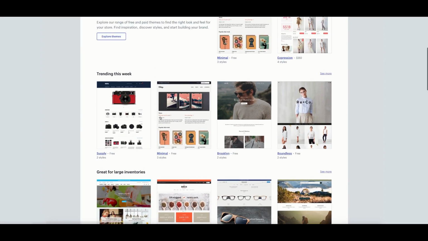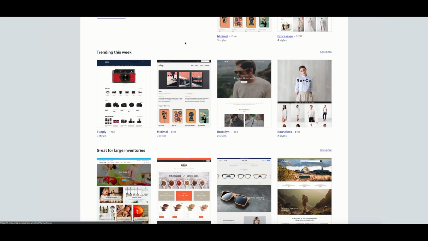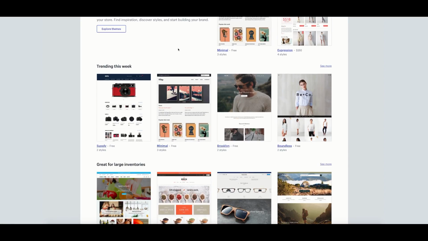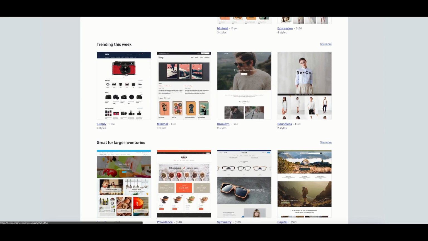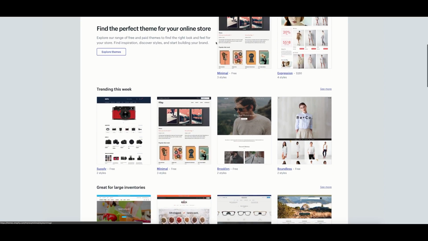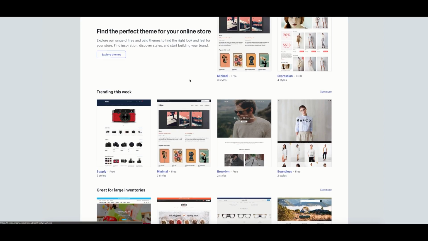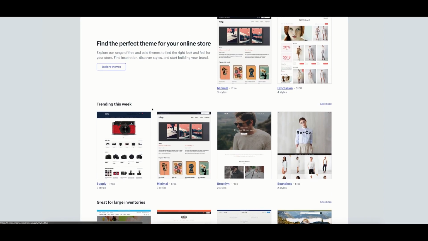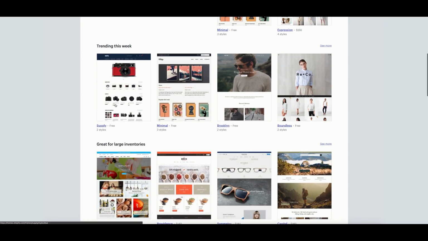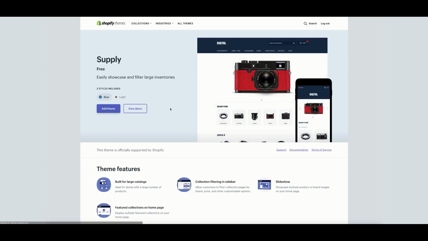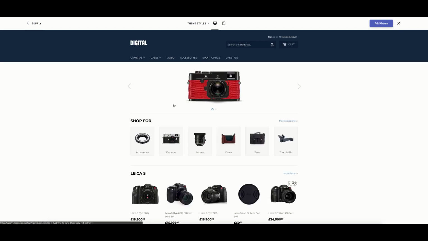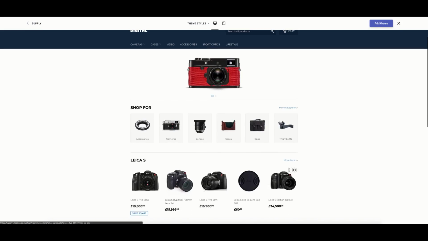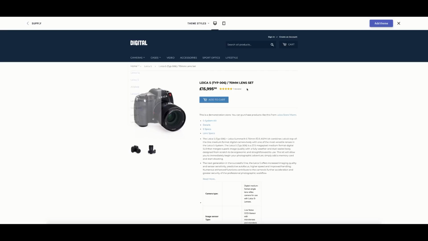But what I like to use for Shopify general stores, which a lot of people do at the beginning here to learn with your Shopify store, is use minimal is good. There's one called simple. I don't know if it's on here anymore. Boundless is okay. Venture is pretty good. I think Venture is on here as well for free. One we're going to use is supply, actually. And you can actually, if you click the view demo here, you can actually see what this store looks like live if we were to have a store like this with these colors and everything.